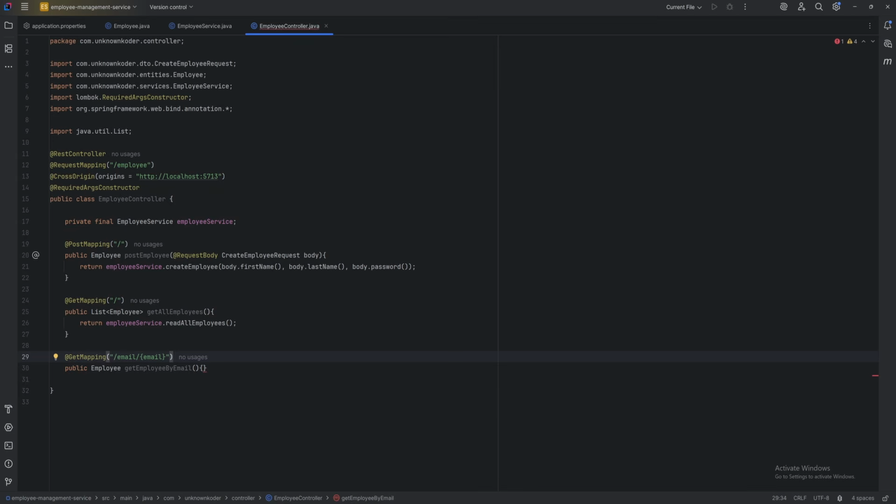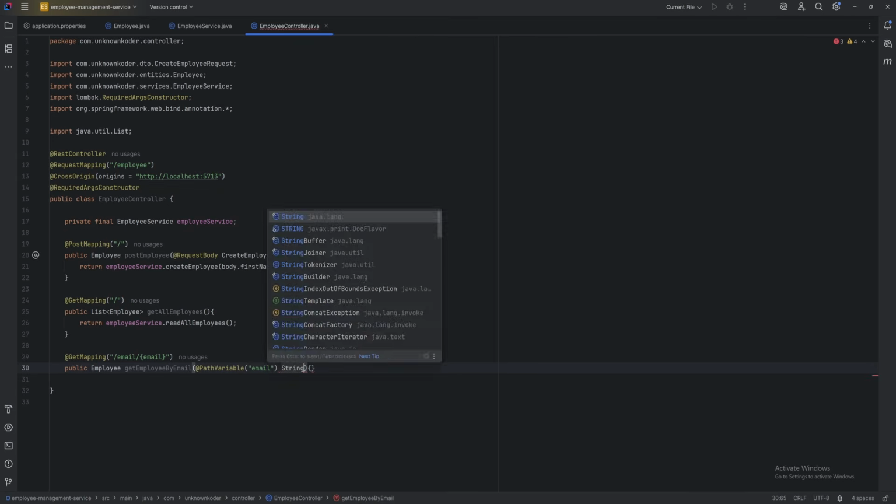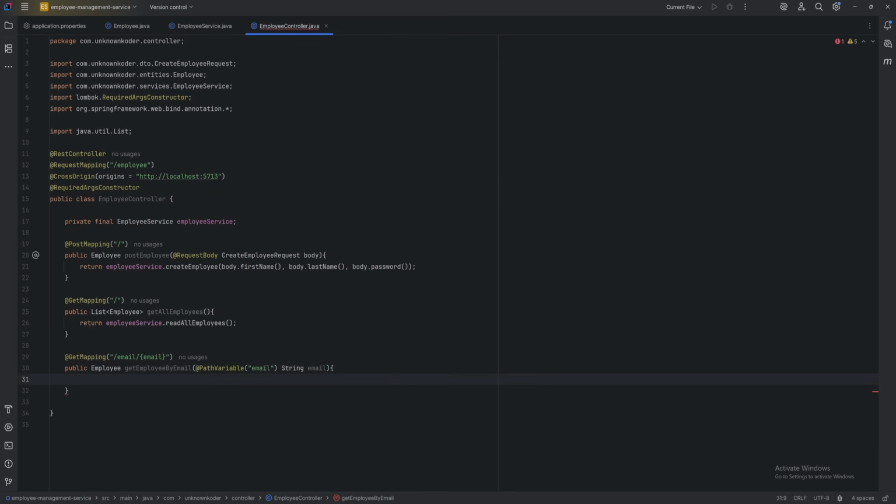So to actually set up this path variable, let's come into the method parameters here. And inside the method parameters, we want to use an @PathVariable annotation. Let's bring that in. And then after the PathVariable annotation, we're going to add a set of parentheses with email, and that's going to match up with the path variable. And then we'll store this path variable in a variable called String email. Let's open up the method here.